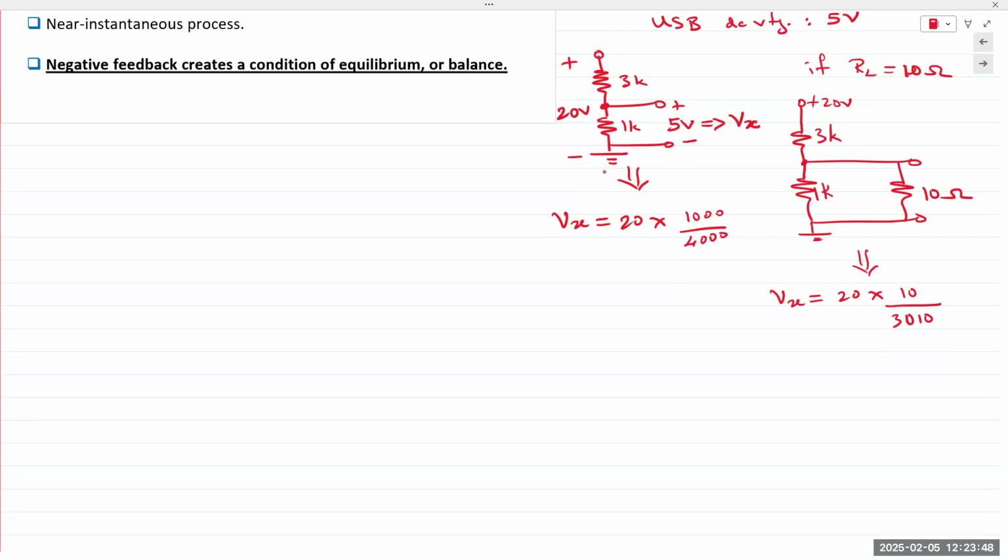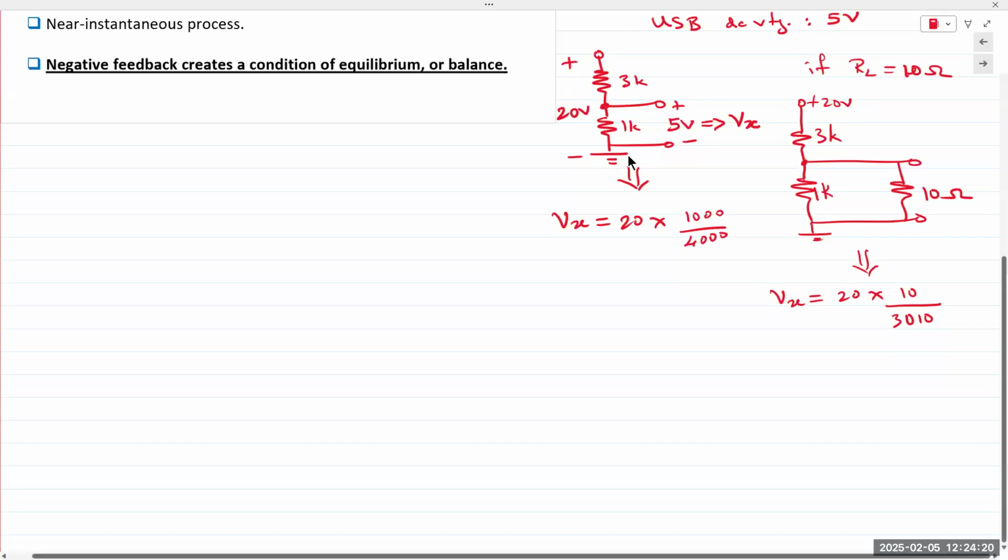Does the example make sense thus far? Without any load connected, our voltage divider network would give us 5 volts at the output. Vx would be 5 volts. We plug in a load of 10 ohms to the output. Vx has now changed. The voltage across that load would be less than 1 volt. It won't be 5 volts anymore. Does everyone see that?